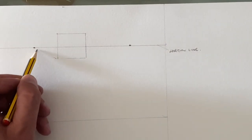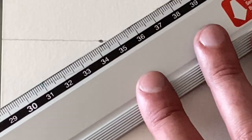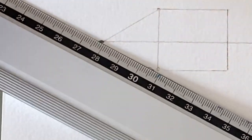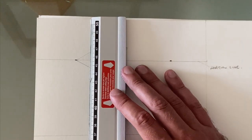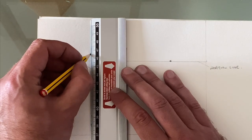What I want you to do is pay attention to the two corners of the box there. So on the left hand side, and I want you to draw them towards that dot. That dot is the vanishing point. So again, draw them lightly. Top corner goes right to the dot, and then same on the bottom. And what you'll find is that you've got a box, which is like a never ending box going into distance.